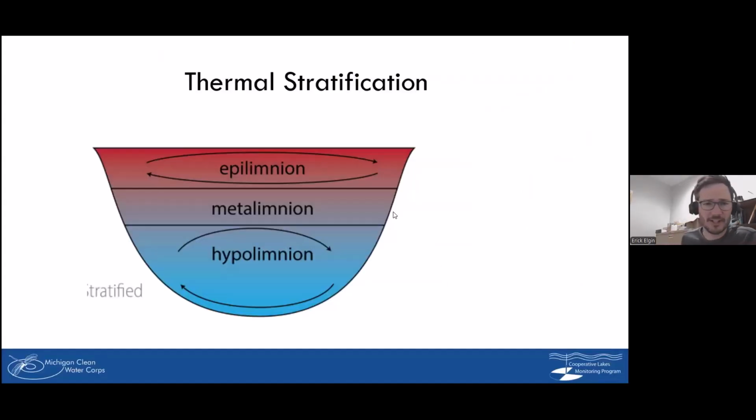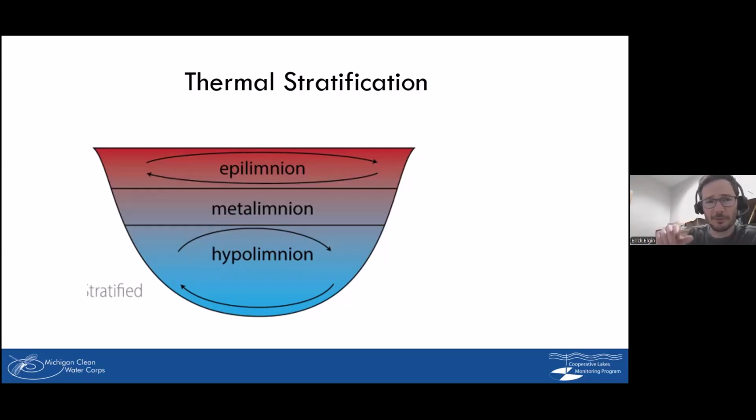And we can represent it like this. And of course, we have some fun terminology that we can all learn. So our 3-layer cake, our top part of the cake is called the epilimnion. That is the warm, low dense bits of water on the surface. This is all mixing around. A lot of life is happening in this because it also is often where there's enough light for photosynthesis to occur. As we go down to that jam layer in our 3-layer cake, usually it's a little tighter, so it's not as big as the epilimnion or the bottom hypolimnion.